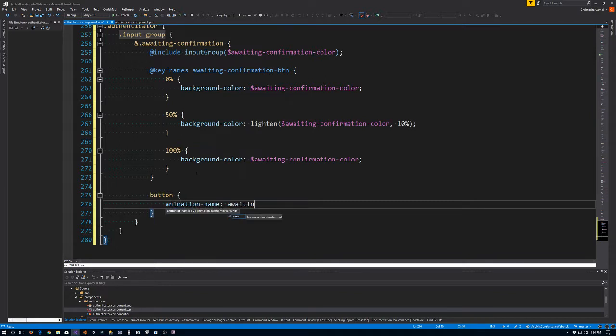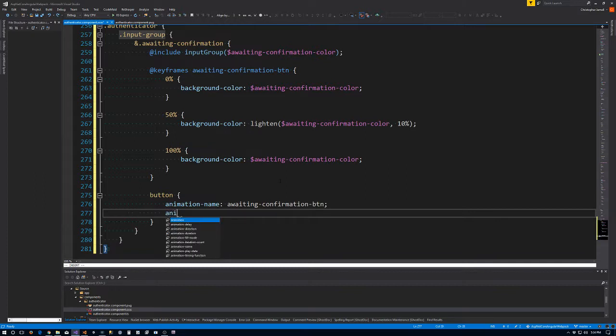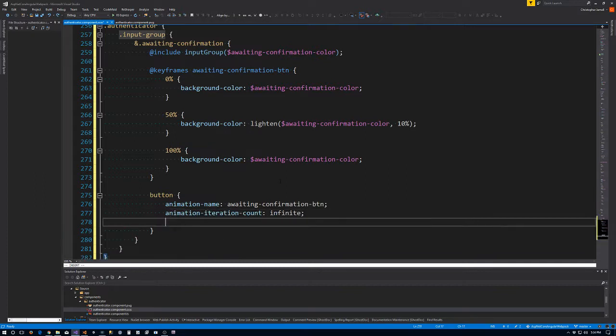And what we're going to say is animation name, and it's awaiting confirmation. No, it's the keyframes. Let me just copy them. Okay, and now we have animation iteration count, and we're going to do this infinite, and animation duration will be 1.5 seconds.